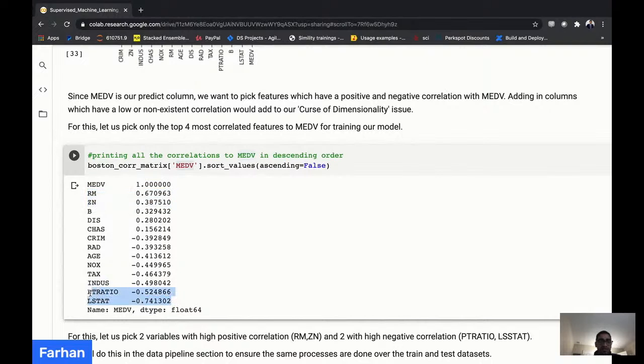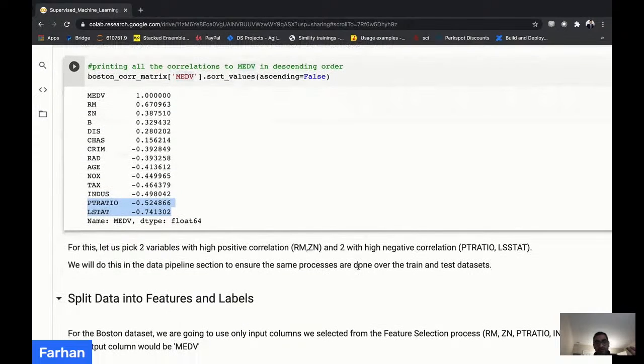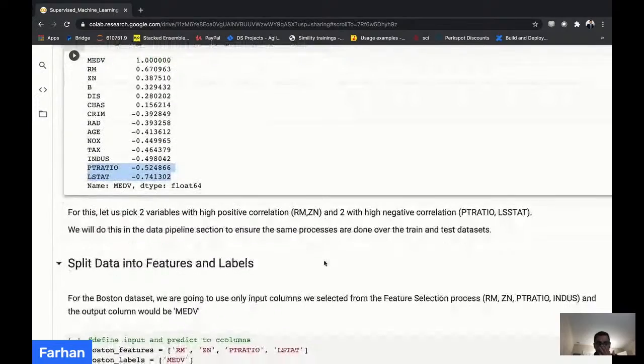Similarly, the features PT ratio and LSTAT have a high negative correlation with respect to the target variable. So I will be interested to select these two features. We are going to pick up the 2 high positively correlated features and 2 high negatively correlated features, and use a model on top of that.